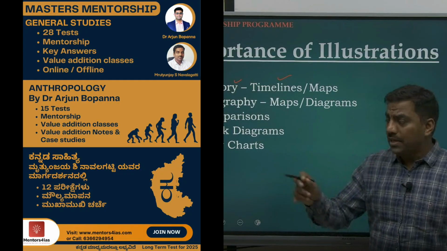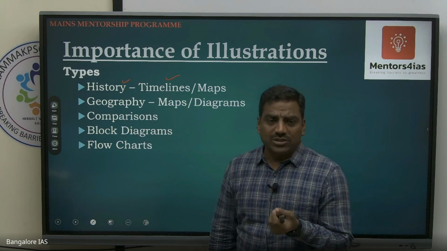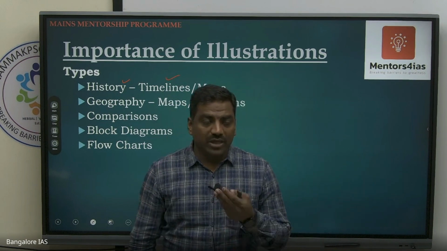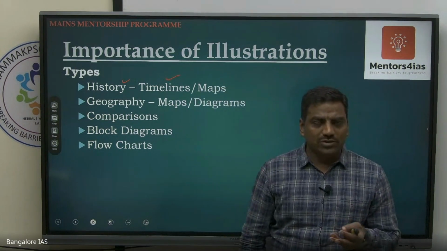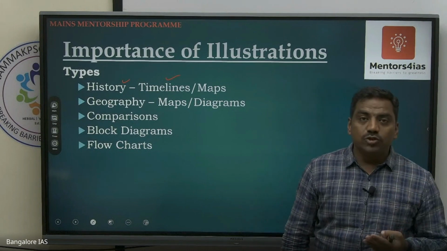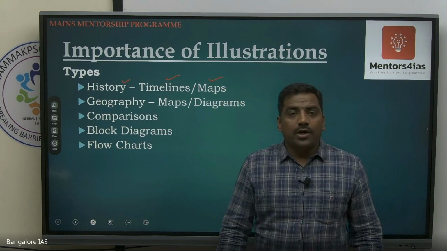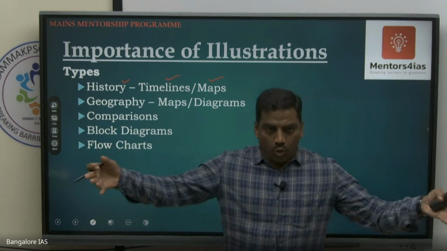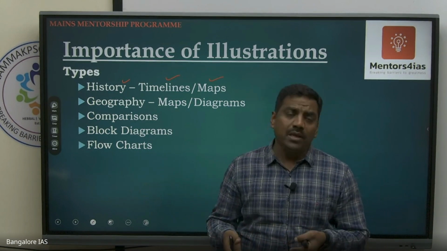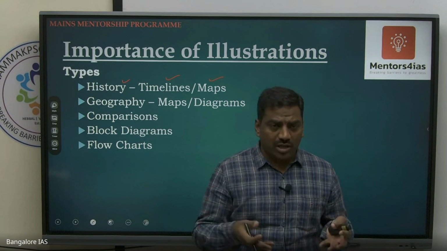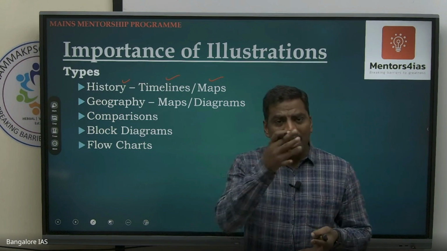When you write a timeline in the history questions, definitely the evaluator is going to like it. Around 6 to 7 questions will pertain to history. If you produce around 3 to 4 illustrations, then it's a good number. Generally, at least 60% of the paper should have some illustrations. Even with respect to maps, for example, during the Mauryan period, what was the extent of their rule? You can draw it in a diagram. Or with respect to the modern era, say the zamindari, raitwari or mahalwari system, where they were prominent, you can mark it on the map.